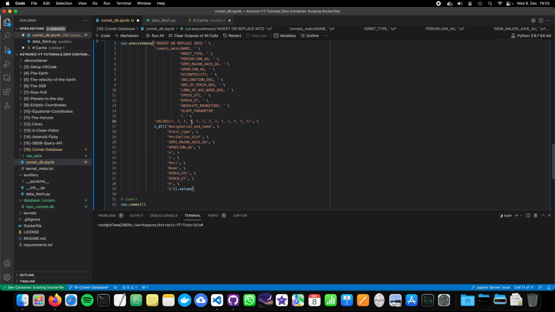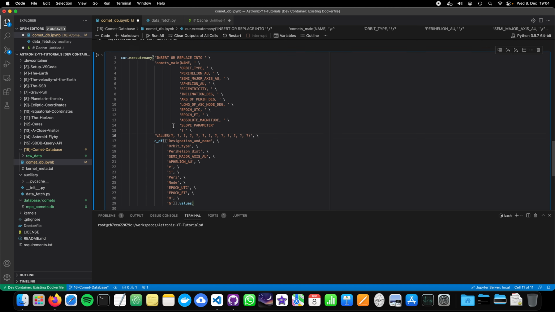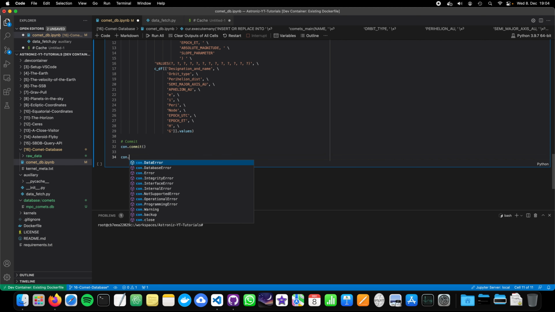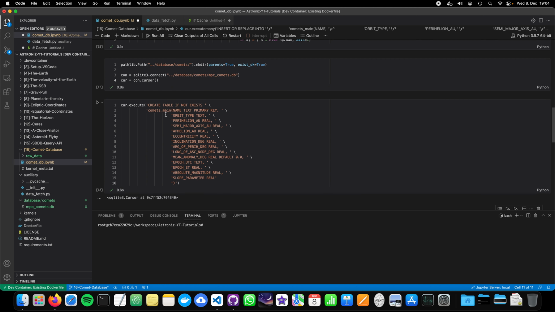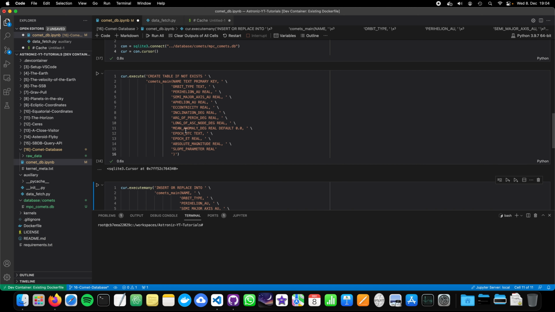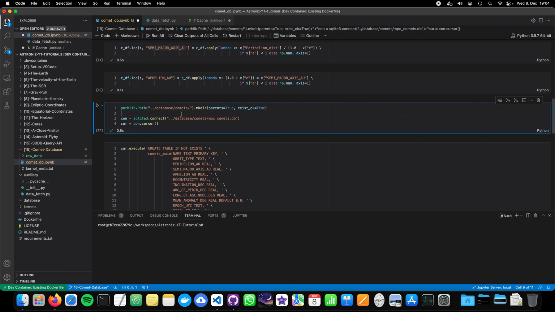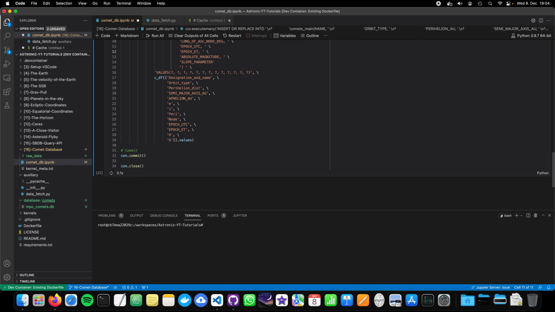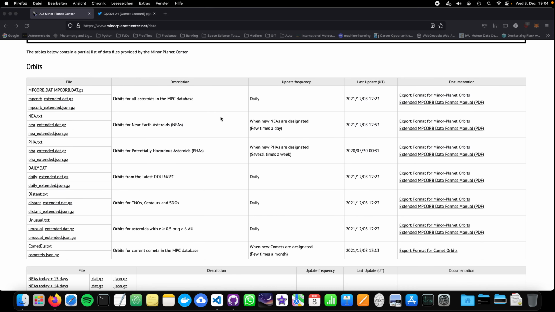Of course, Pandas has also some built-in functionalities to write directly to an SQL database. But here I just wanted to show you how to do it that way. And then we make the commit, and then we close the database. So let's, did I create it yet? Oh, I think I should maybe delete this first again. Delete permanently, yes. So let's re-execute this one. Then this one. This one. And now we can take a look.